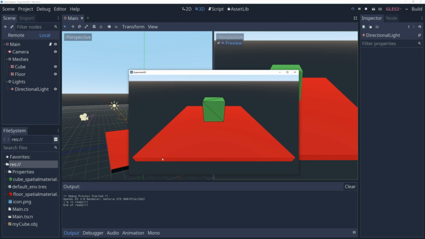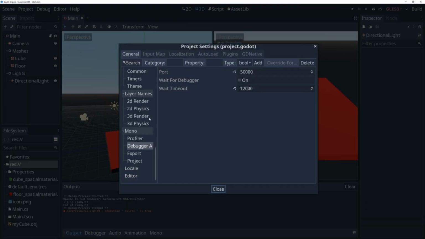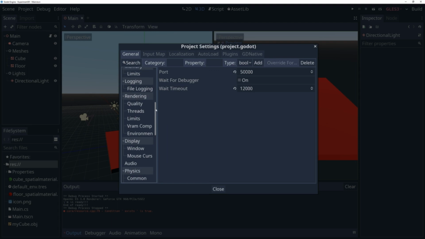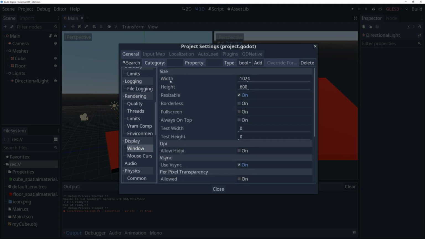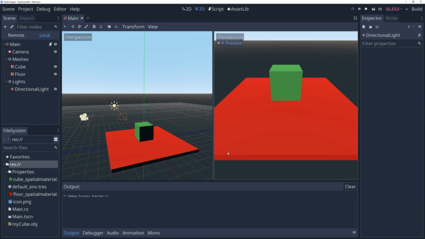And it does. Okay, so the next thing to do here is, as we start doing stuff, the game window is a little bit too small for me. So let's go and make the window a bit bigger. If we go to display window, there are these width and height fields. So we're going to make this 1080p. So we'll close it. And now if we hit the play button, the window should be much bigger.